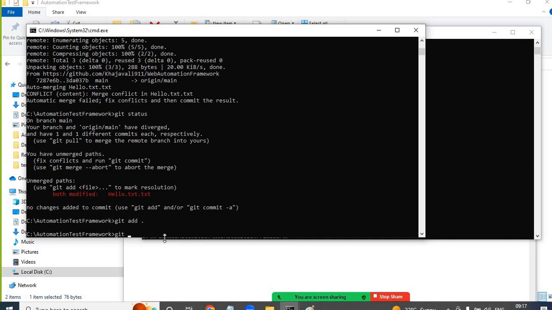Git commit -m, some statement: Malli made changes.